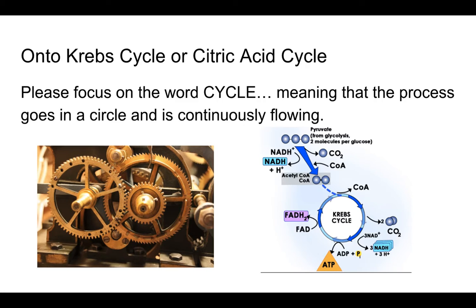So onto the Krebs cycle, or the citric acid cycle. I want you guys to focus on the word cycle because it's a constant cycle. Going into the Krebs cycle is the pyruvate. And coming out of the Krebs cycle is our first byproduct that we see, and that's CO2. So all the CO2 that we're breathing out, that's from the waste product of the Krebs cycle. That's really important. Another byproduct or output of the Krebs cycle is the CoA, that's the coacetate, and then also hydrogen and ATP.